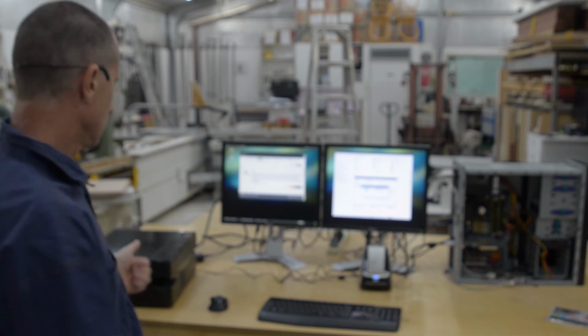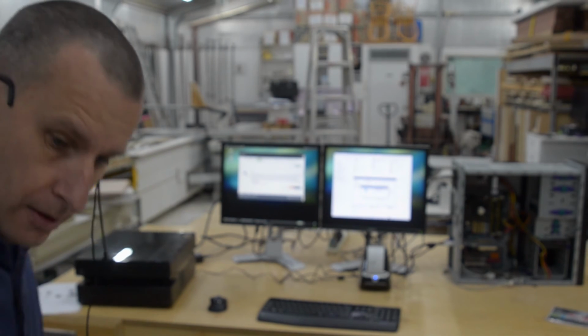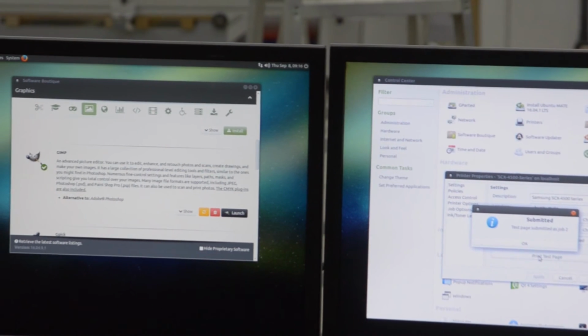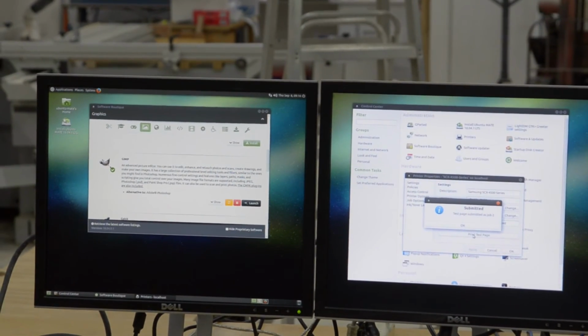Now, okay, I'm going to zoom, focus on the monitors, zoom in. Okay, where are we there? It's quite tricky going in and out all the time, but here we go. So I want to be able to use a scanner.